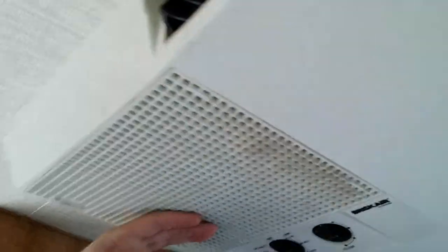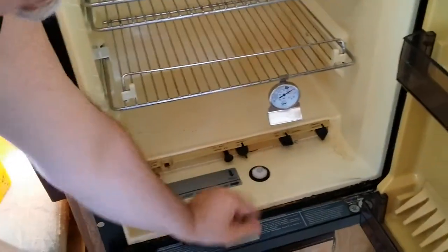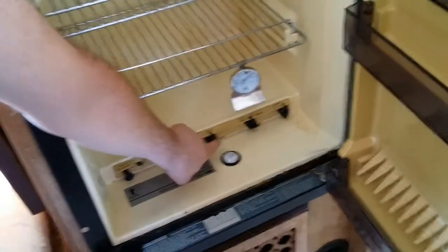Same thing here — storage under there. Storage compartment here. Up here we have an air conditioner and a fan, works really well. Large fridge. We use this level right here — we put it there, and when the bubble goes in the middle we know that the whole RV is level, so that's probably the best place. The fridge runs on electricity and runs on propane. What we usually do is put stuff in a day or two before we go camping and run the fridge so it's nice and cold, and it keeps this temperature while we're driving.